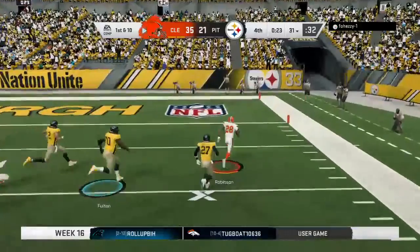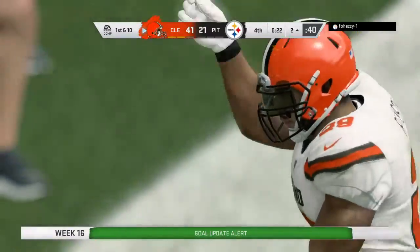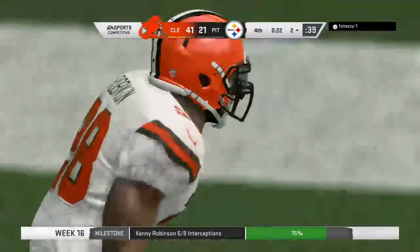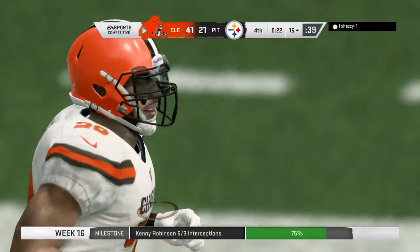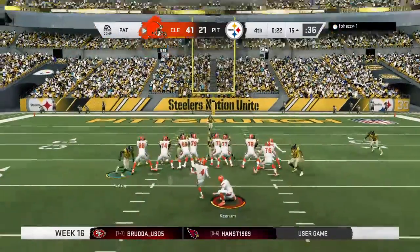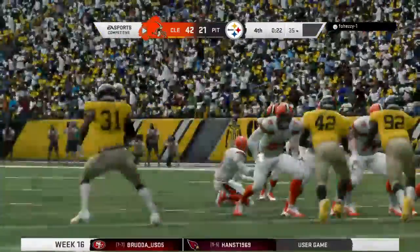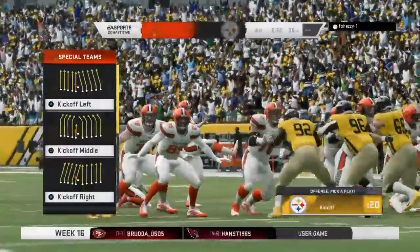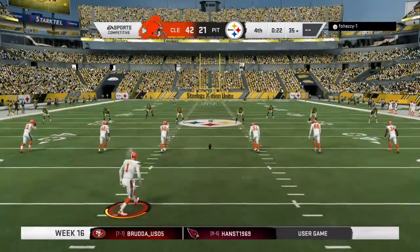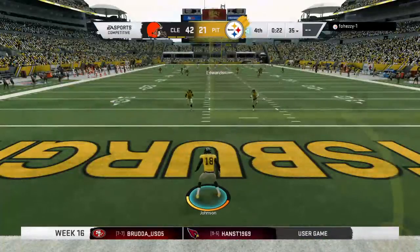Picked off around the 37, and now off to the races down the right side. And he'll score. Touchdown, Browns. And that one will pretty much erase any hopes of a fourth quarter comeback. With emphasis, interception, return for touchdown. Door closed, locked, reinforced. Extra point by Seibert, up and good. And the decision to just kick the extra point winds up successful.